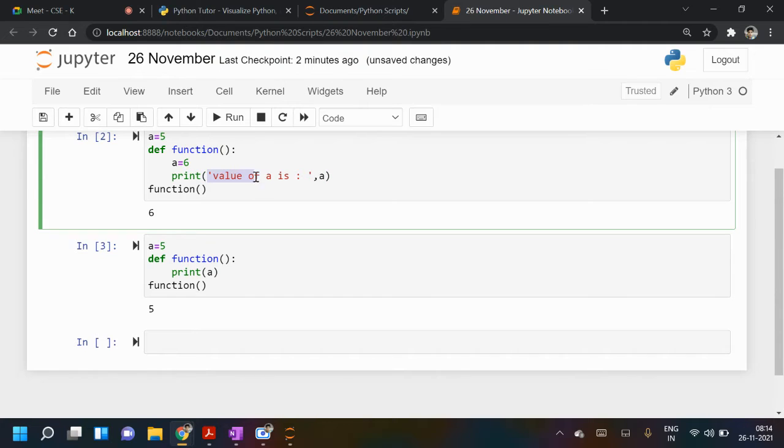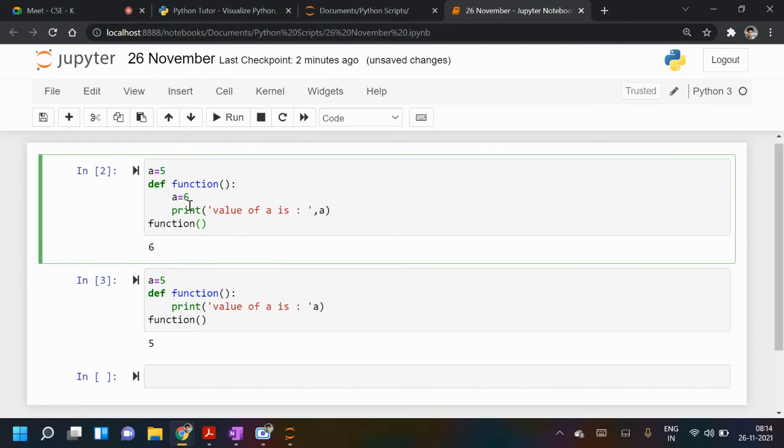So I will tell you, there are concepts of local variable and global variable. So what happens here? Inside this function, I named the function itself a function, or you may write only f. If you don't want to write all this, just write f. So here you have to call only f. Inside that function f, this is the local variable. Local means you define it inside the function.